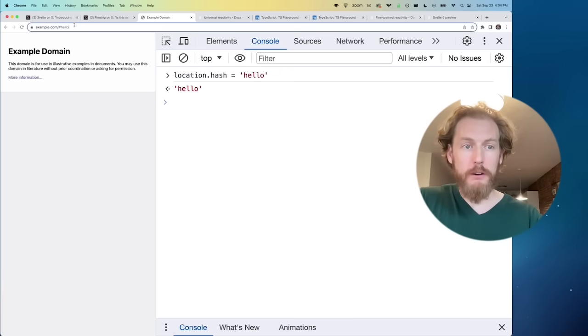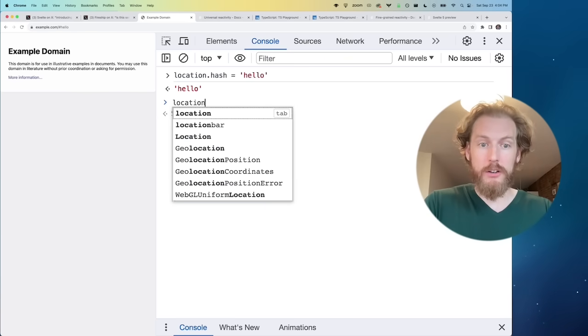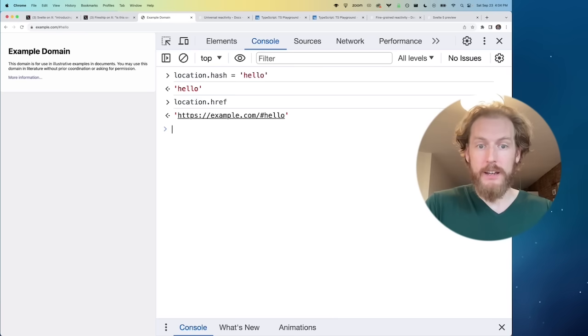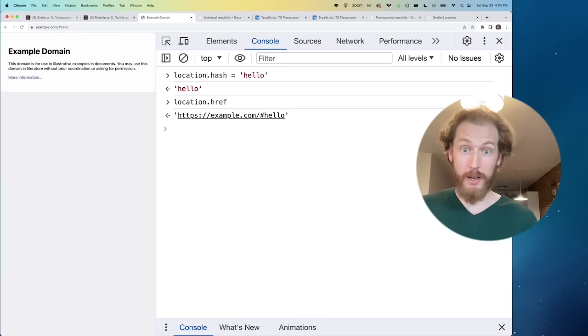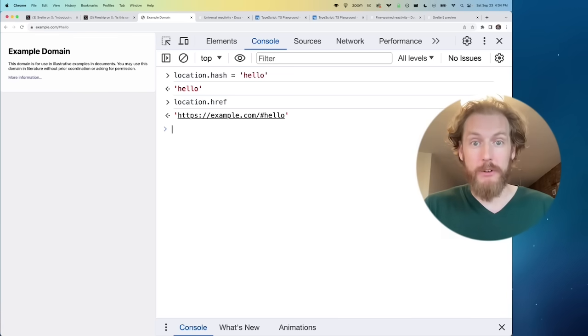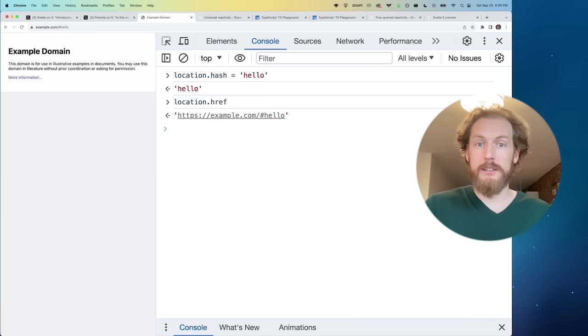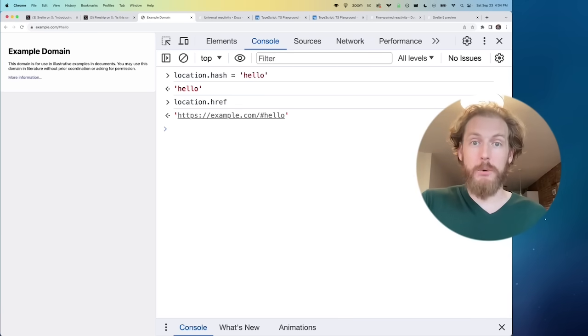Then you'll notice that the URL bar is actually updated here because we're not just setting a property, we've invoked a setter function. And then if I log location.href again, you'll see that that new hash is part of the string that gets returned because we didn't just access a property, we invoked a getter function. So this is all just JavaScript. This is just how the language works, and it'd be pretty weird, honestly, if it worked any differently.